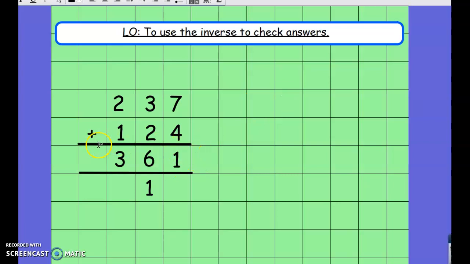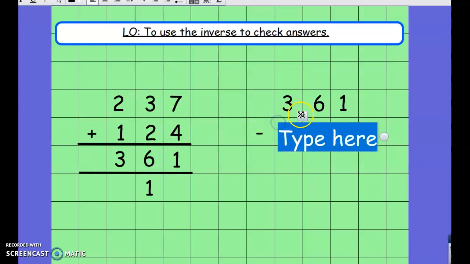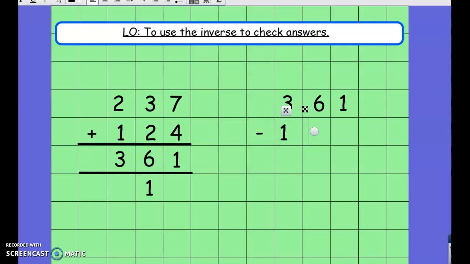We start with the biggest number, and I know that my total of my addition was my biggest number, so I'm going to pop it here first, and then I'm going to do subtract. Okay, and it doesn't matter which of these numbers I pick. I am going to pick the bottom one. It doesn't matter which one, you can pick whichever one you would like. Okay, and then I'm just going to put my lines in to make my work nice and neat. You can see I'm using the squares, so if you have squares use them, if you just have lines, that's another good way to keep it nice and neat.